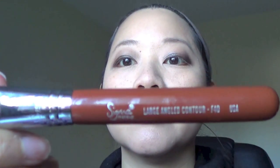And now I'm using the NYC Sunny bronzer, and I'm going to contour my cheeks now. I'm using Sigma's F40 large angled contour brush. So doing the fish face, finding your cheekbones, I'm just going to place the bronzer a little under my cheekbones, and then of course around my jawline, so as to sculpt a thinner and slimmer jawline for myself, as well as lifting my cheekbones, creating that contour there.